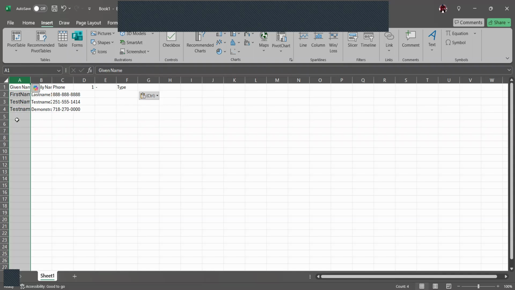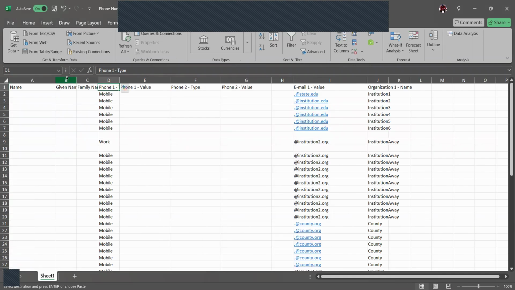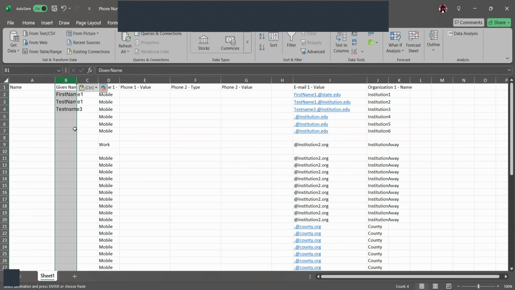So what I'm going to do is select this row, copy it, and now match this with given name. I want you to pay attention to the right side here. You're going to see something change because it's going to pull in the data from this row. So I do that. It's first name, and it has this. Okay.